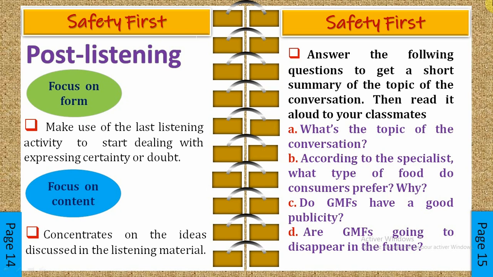Personally, I do prefer to devote a whole session for grammar lessons. So for the post-listening stage of this lesson, I prefer to concentrate more on the ideas rather than on the form. One example of these content-related activities is preparing a summary of the main points discussed in the interview. Learners make use of the questions given and they write a short summary, then they read it aloud to their classmates.